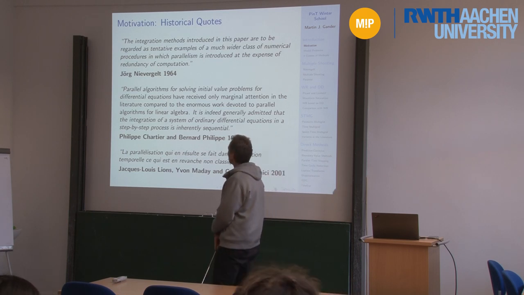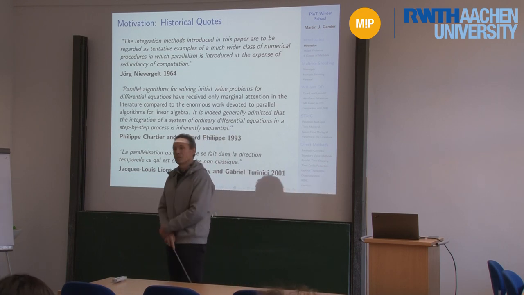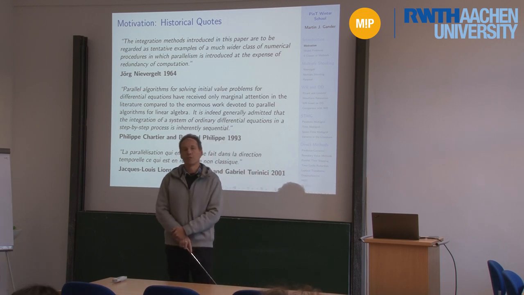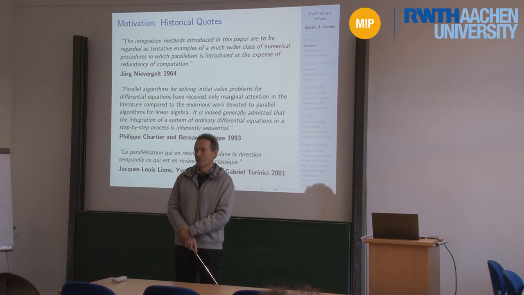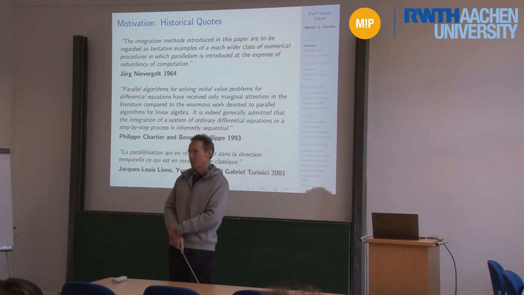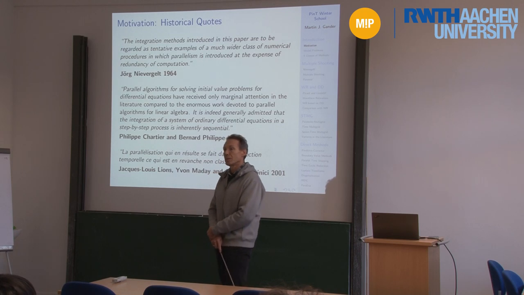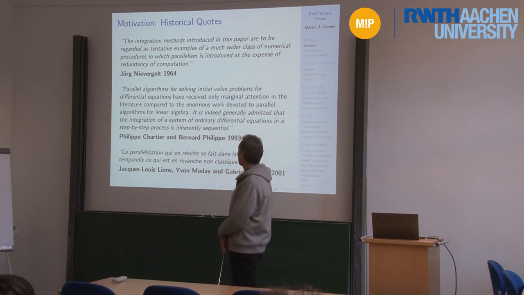So in his vision at that time, he was thinking that you have an infinite number of processors available. You can waste them however you want to. There's so many available, so there's no limit. And so if you want to go faster, maybe you just have to recompute things several times to get algorithms to go faster than if you computed them once. So redundancy was his idea. We'll see his method, a visionary method, a little later in these lectures. And this was in 1964. It's a long time ago.